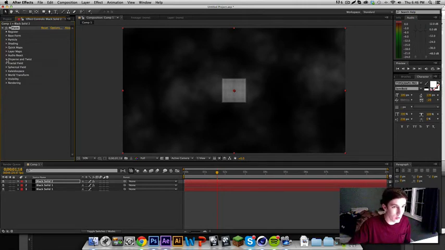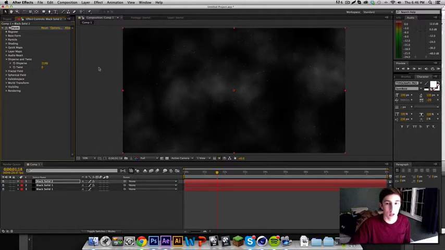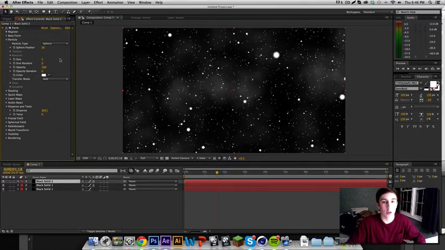So we're going to want to go to disperse and twist, and we're just going to want to disperse it. So if we go here, we'll actually see that we get a lot of particles. And that looks about right. Now, you can actually go into your particles, and our size is pretty small. We can bump that up to 2. Maybe even, like, if you want to get crazy, you could go 5.